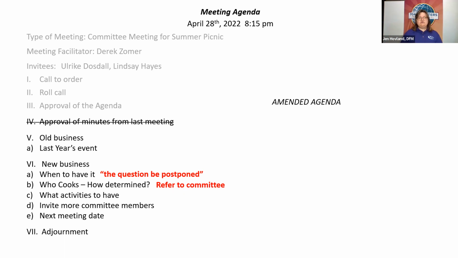Okay, we're going to go ahead and move on to point 6C. I move to have a beer pong and cake stand. Lindsay, my cat's gonna be there. That's kind of cute. Well, I guess I maybe move to have a frisbee toss, but point of order, there's already a motion on the floor by Lindsay. We cannot have another motion or discussion until we have closure on Lindsay's motion. Is there a second? I'm gonna go ahead and pause there.